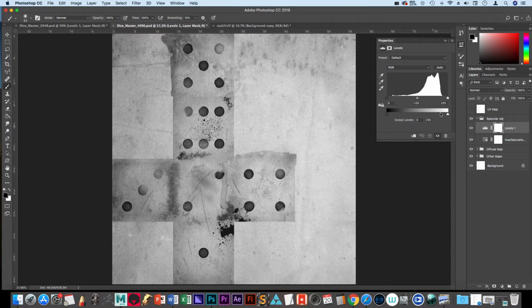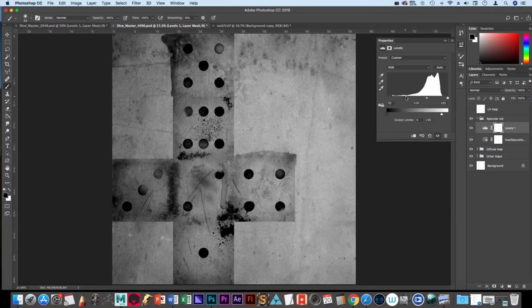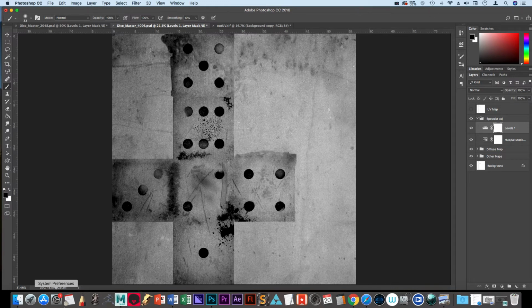All right, so I'm going to click on levels, and I'm going to pull away from some of the white, because I want this to be grungy and I don't want anything to be too bright. And then I'm going to go up here and pull in some of the dark, grab the middle control so that I can kind of play around, and I want to increase the contrast, but I don't want to completely lose my variations. There we go. I like that. So I can see a lot of detail. The darks are really dark, and there's still a couple of lighter spots. That contrast is going to make for a more interesting specular map. All right. Now, that's how this particular specular map is made, and this would be a great starting point.